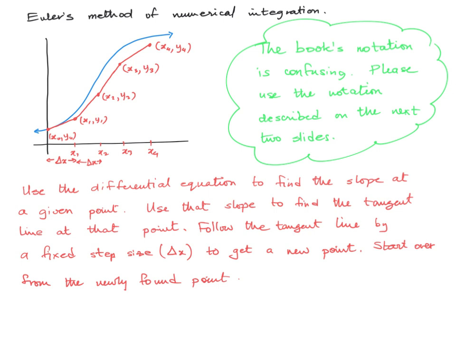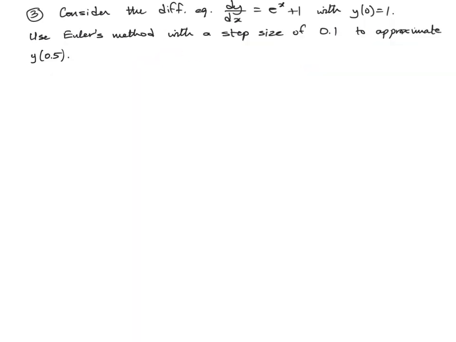Now, it's similar to when we used rectangles to approximate the area under a curve, which ultimately became an integral. These tangent lines are similar to those rectangles where we just approximated, and the actual curve would be like the actual area. This is easier to understand by doing an example, so that's what we're going to do next.